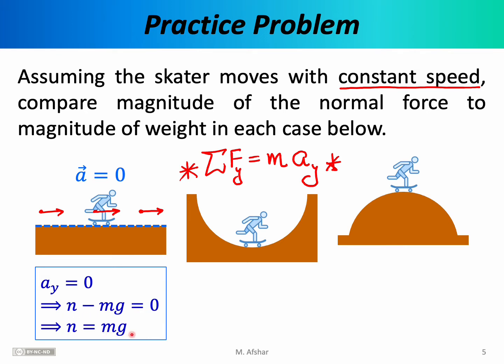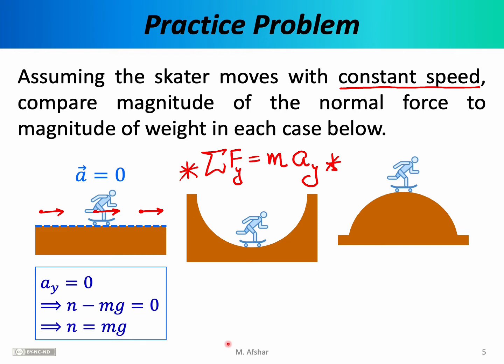Okay, so this is perhaps not too surprising. This is probably something you already knew, except that now we have proven it in a slightly more formal manner. Before, we would simply say the normal force is a reactive force, it's reacting to weight, but now we can actually use Newton's second law of motion to prove that for this horizontal surface, the normal force is exactly equal to the magnitude of weight.